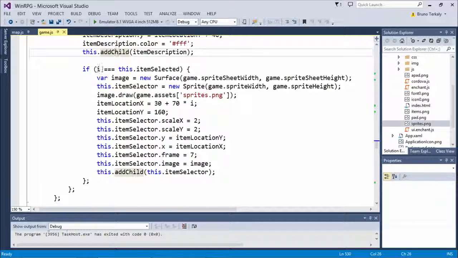And if the item happens to be the selected item, so as we're iterating through setting these up to draw, if it is the current one that the player is thinking about grabbing, then we need to draw that selector. In this case, it's the player underneath that item. So now that we know this is the item we're dealing with, right under the description and the price, we go ahead and draw that character.